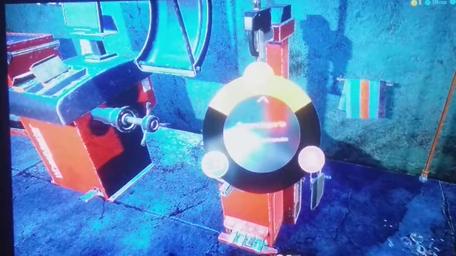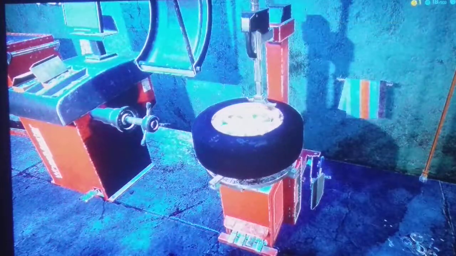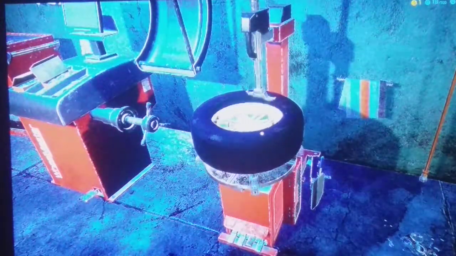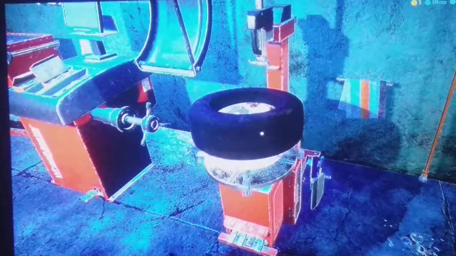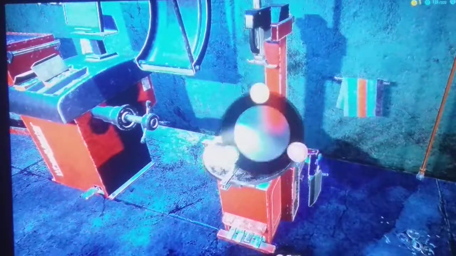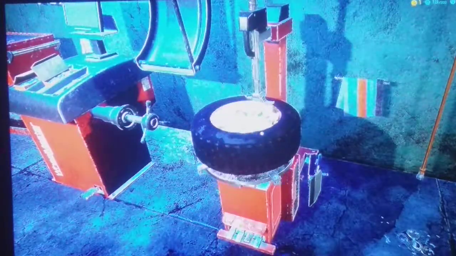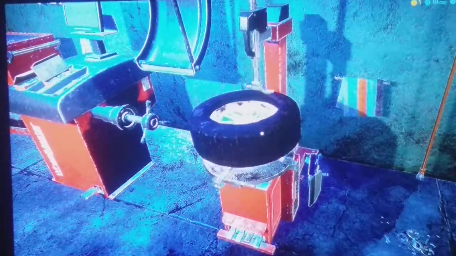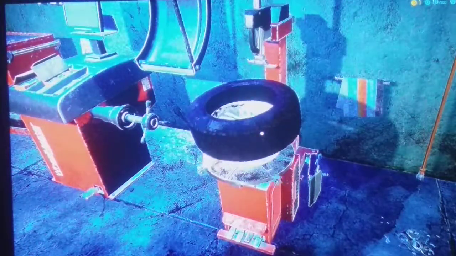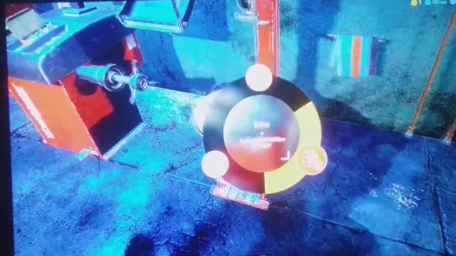So now we've got the wheels off, we go over to our tyre machine, our tyre changer. What we have to do is separate the wheel from the tyre, so that will go around. Then we obviously have to take that, and then we'll do the same again for the other wheels and tyres. Well, this is a bit of a waiting task really, but it has to be done.